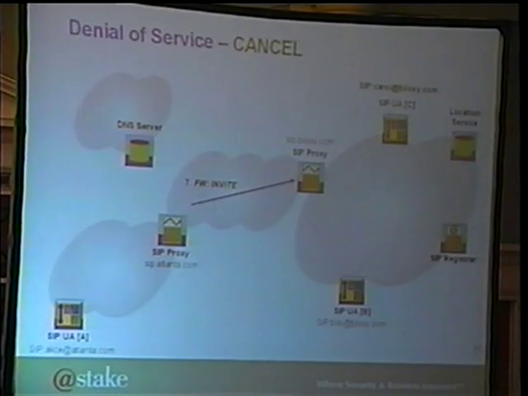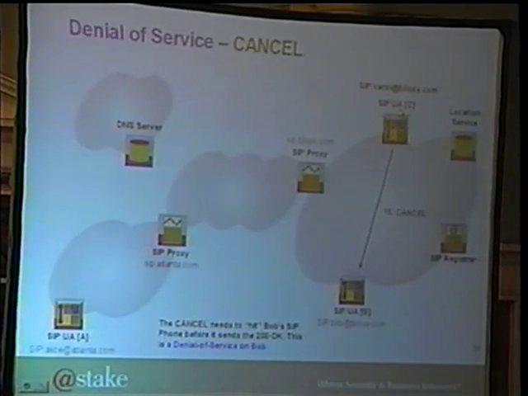So Alice is sending an invite to Bob. All the usual stuff, the invite request is being forwarded and the ringing message is being sent. And someone malicious inside your organization, as you can see here, Carol, will just send you a cancel request with all the information that it needs in order to match with the original invite. What your UA will do in this case, it will cancel the request, and whenever something else is forwarded from Alice to Bob, it's already gone. There is no transaction on the UA. There is no way of setting up the call.